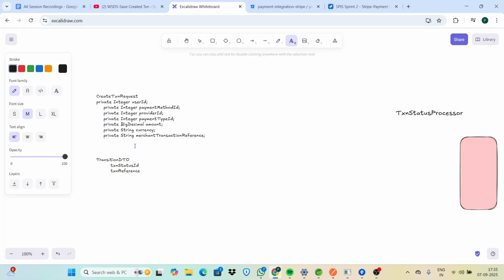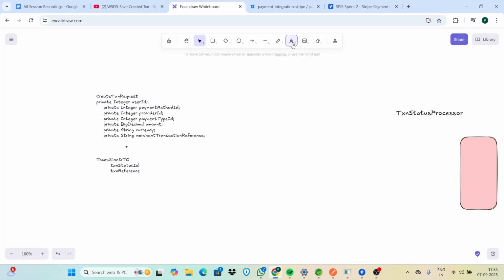That means, plus this create transaction request, these two extra fields we need for saving payment to the transaction status processor.